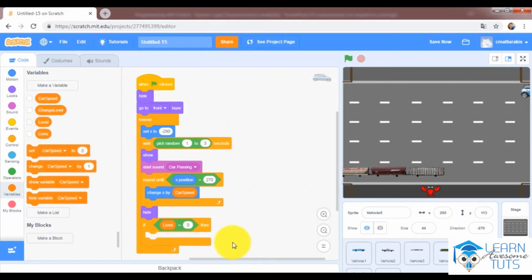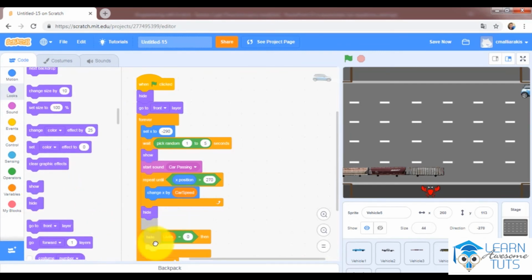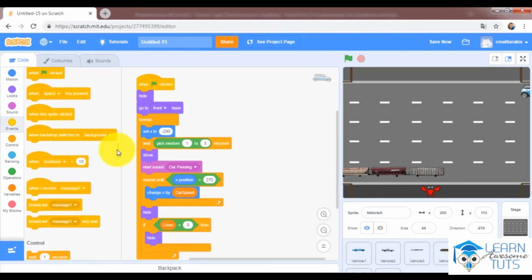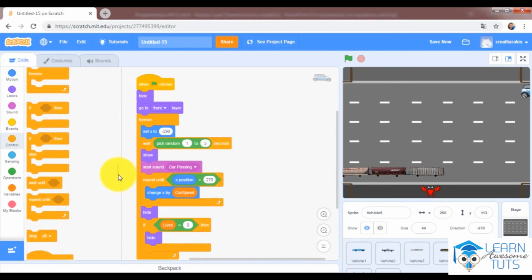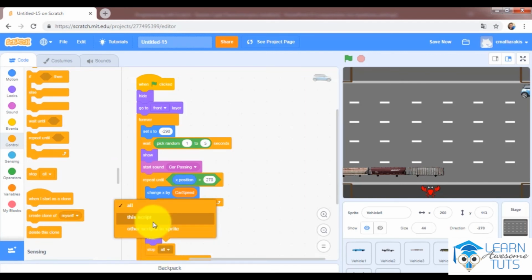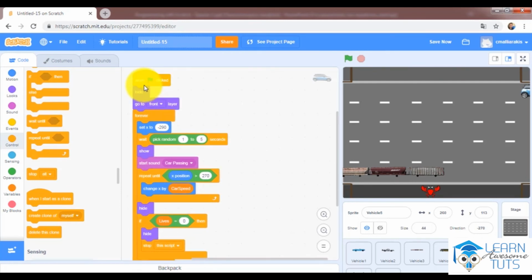So if lives are equal to 0, then I would like to hide. So I will go to looks category, drag and drop hide, and I would like to stop this script. So I would like to go to the control and choose stop, but not all. I would like to stop this script.